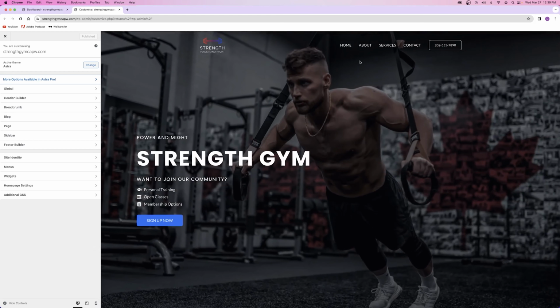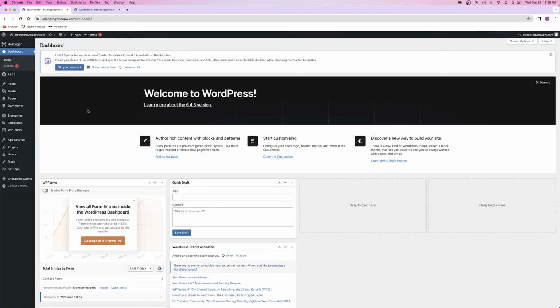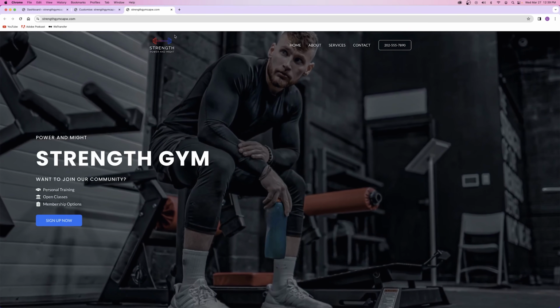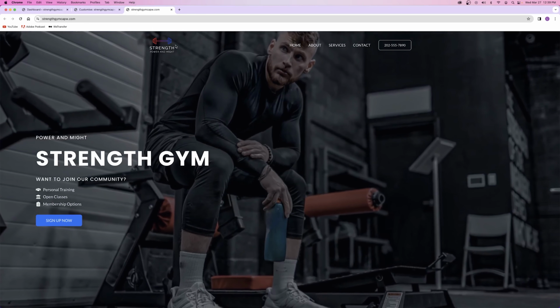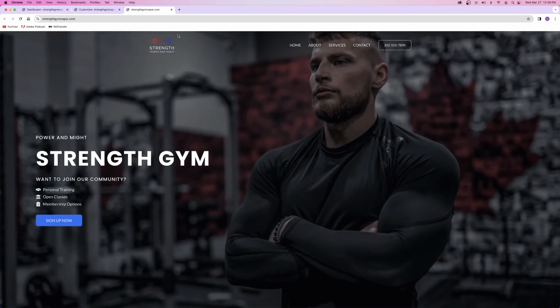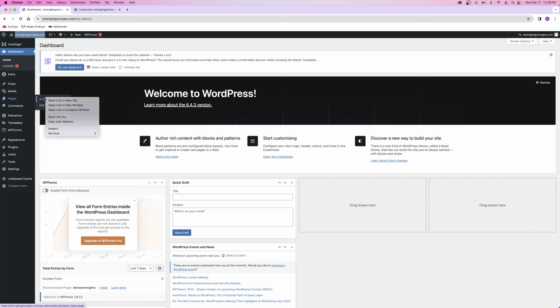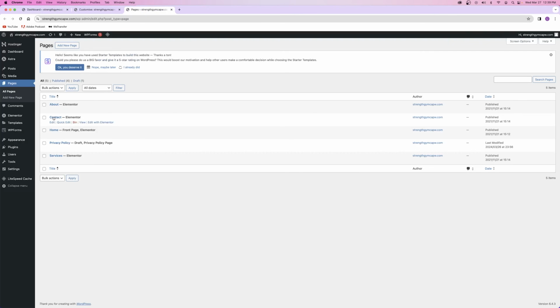If you guys want to, you can go and customize each one of these pages. And the way that you do that, let me refresh the page, is you open up your website on a new tab. And normally you would click on Edit with Elementor right here, but this is a perfect example of sometimes your website glitches out a little bit, and so you won't see the Edit with Elementor ribbon up here. And so if you don't see that ribbon up there, you can always go over to your pages, like I was showing you earlier, and you hover over what page you want to edit, like the home page, and you can click on Edit with Elementor right here. So if you want to edit the About page, you would just click on Edit with Elementor right here.